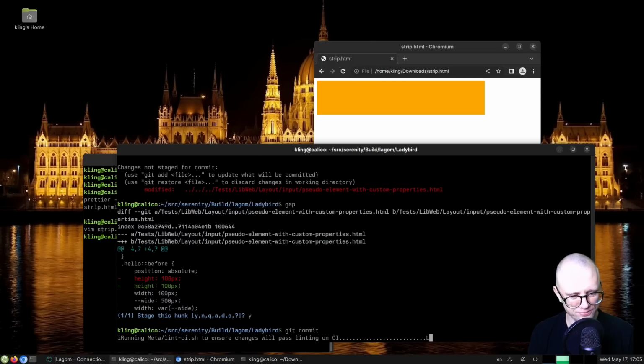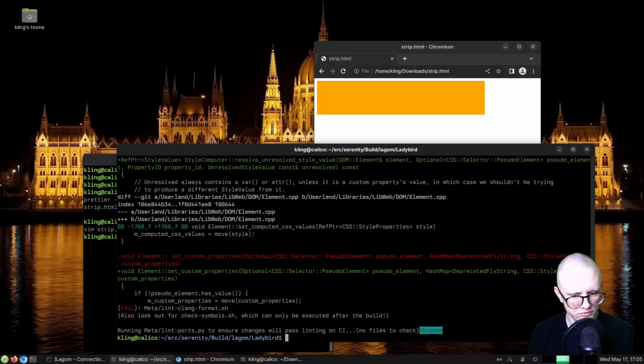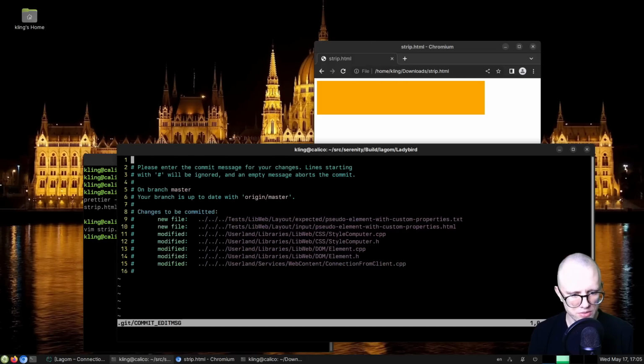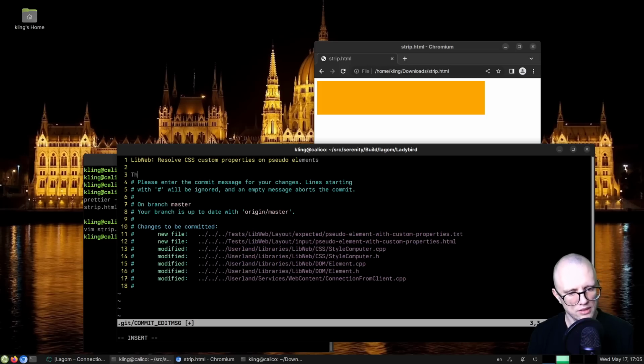Okay. Oh, I had some style issues. That's fine. LibWeb: resolve CSS custom properties on pseudo elements. So basically, we now resolve CSS custom properties on pseudo elements.